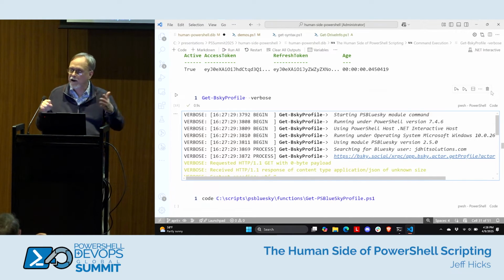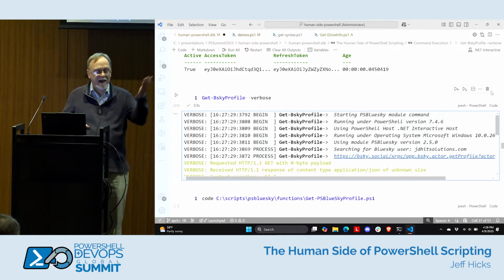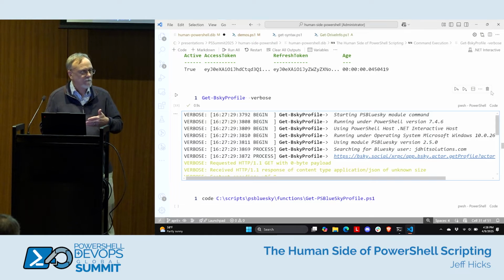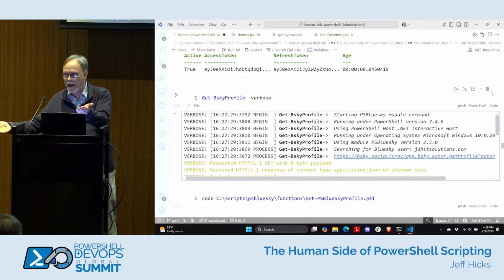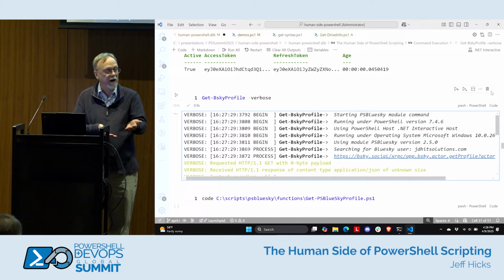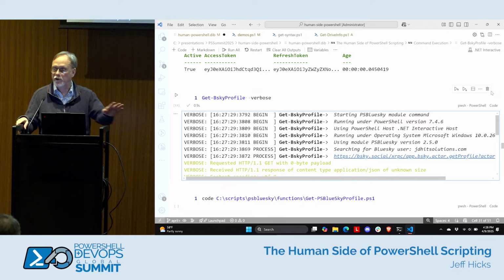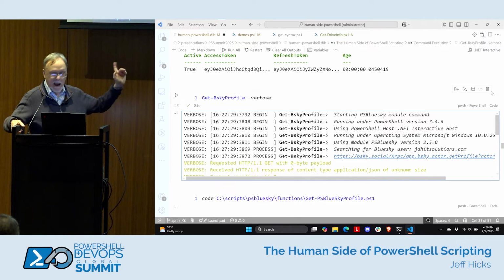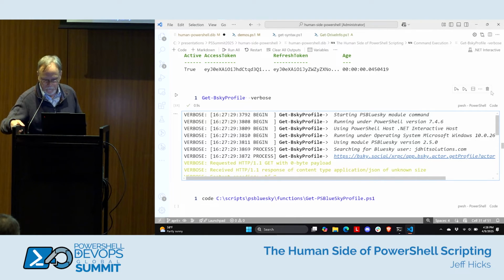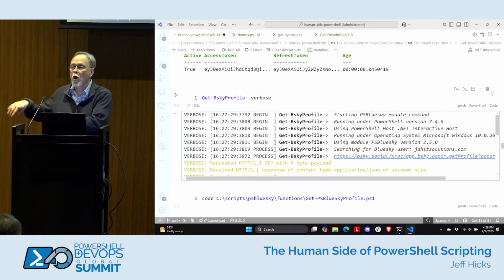Because I often, in my module, will have one command that calls another command. And so by having that verbose output, I can see, oh, I'm in this command, doing this. Oh, I'm going to this command. Okay, that finished, and I'm back over here. There's no limit to what you can put in your verbose messaging. You can see I'm also capturing PowerShell version, the PowerShell host, the operating system, and then the other messages are actually in the code itself.